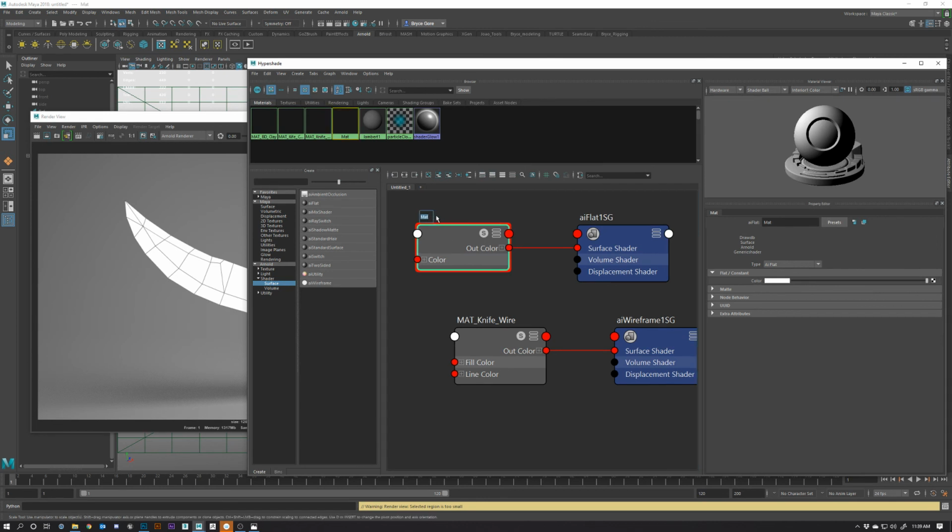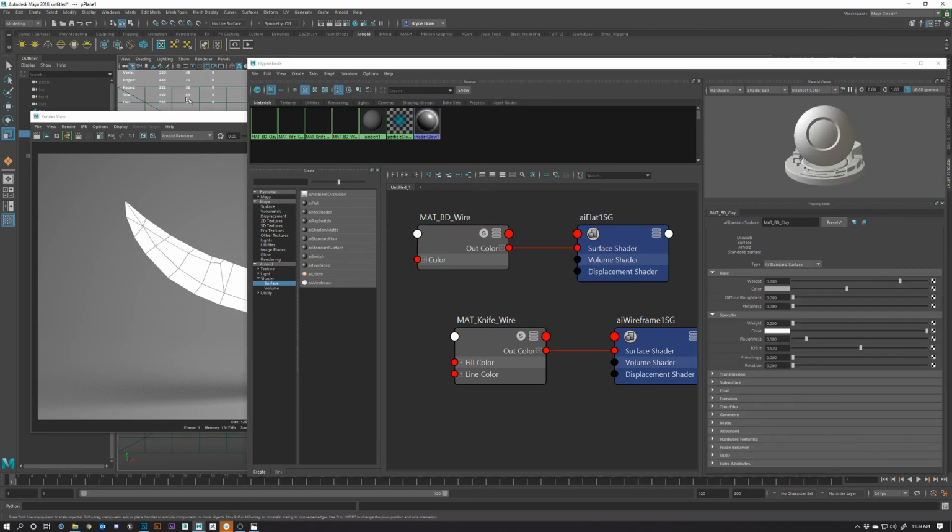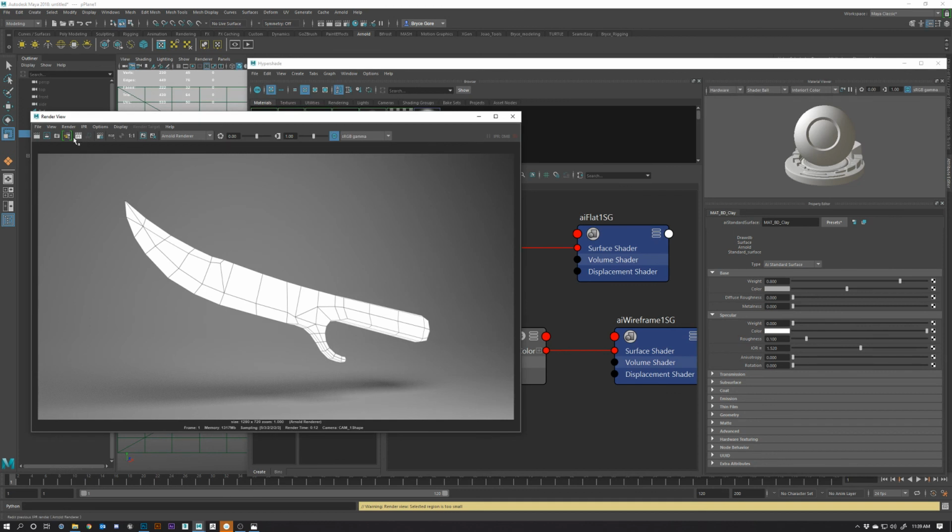We'll call this one matte backdrop wire. Okay. And for this one, we don't have to do anything. It's white by default. All we have to do is select our backdrop in our viewport, hold right click, assign material to selected, and it assigns that to the backdrop.